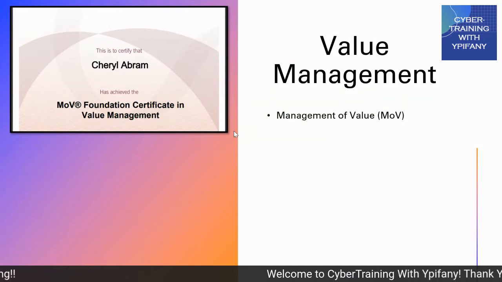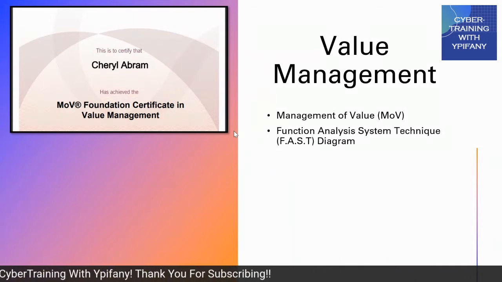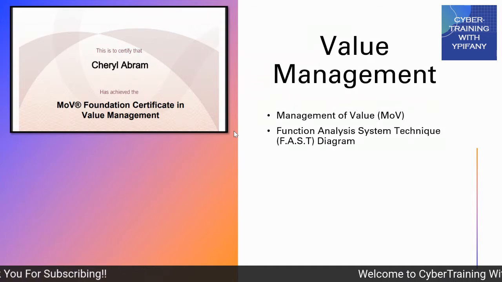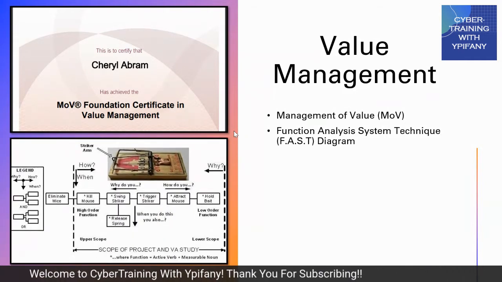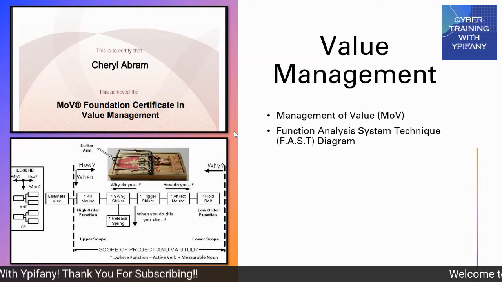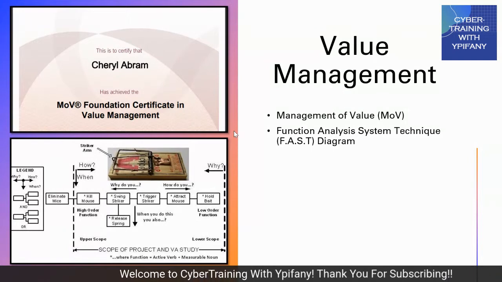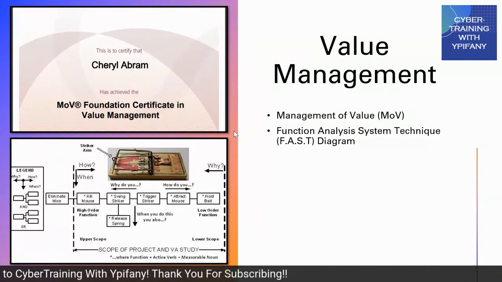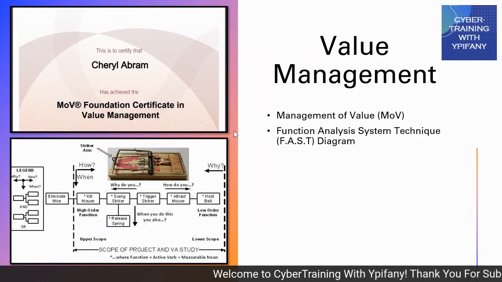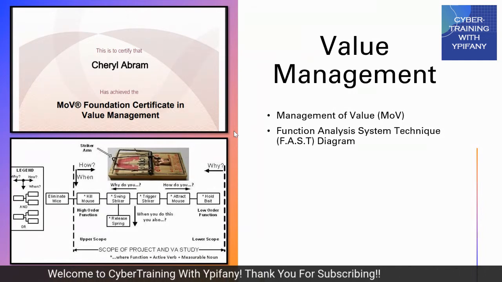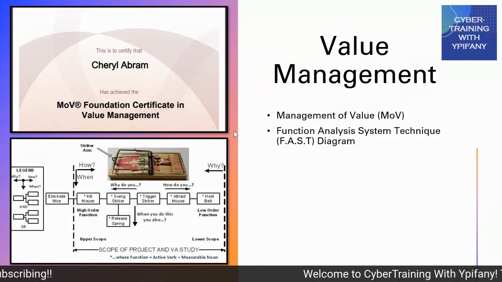One of the tools that I learned about in my MOV course, and I'm not going to go all the way into it, is function analysis. It's called a FAST diagram. I love this thing because it really lets you see that, and this is an example of what you can do with it, the function analysis system techniques shows you very clearly that how and why are the exact same question. If you ask how something is and you ask why it is, you're asking the same question. It's just that why is a more abstract how.